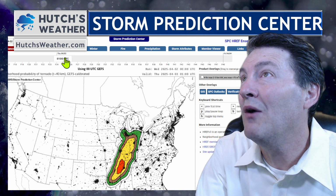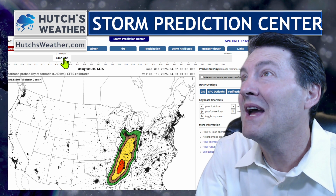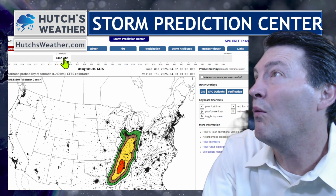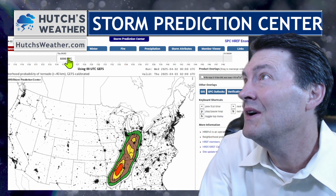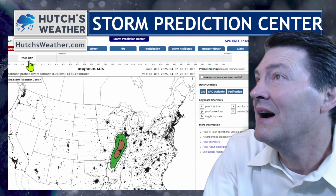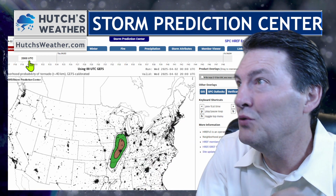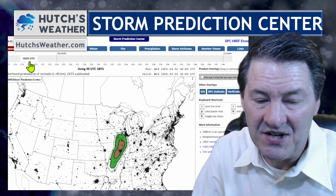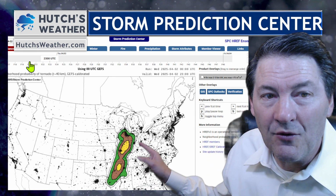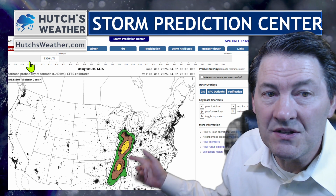So as we go through now and into the rest of the day, you can see Arkansas lighting up as we head through. This is going to be valid at 1 UTC as we go through the evening hours tonight. So here we go, stepping through time. We're talking about central Illinois here out towards St. Louis, Missouri. And the timestamp on this is going to be right at your dinner time at 7 p.m.